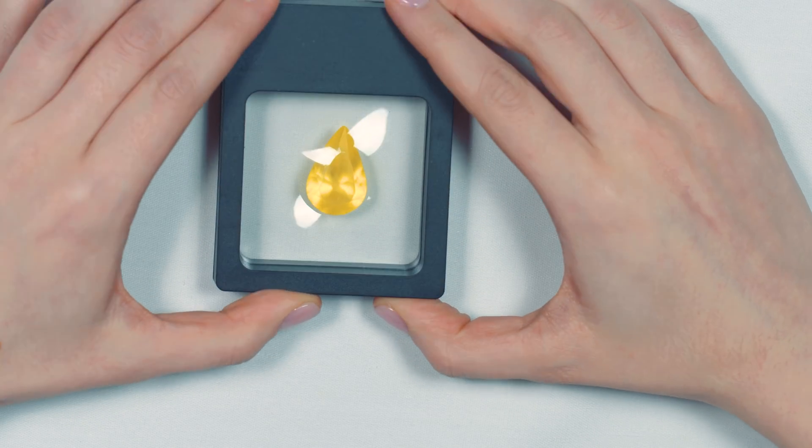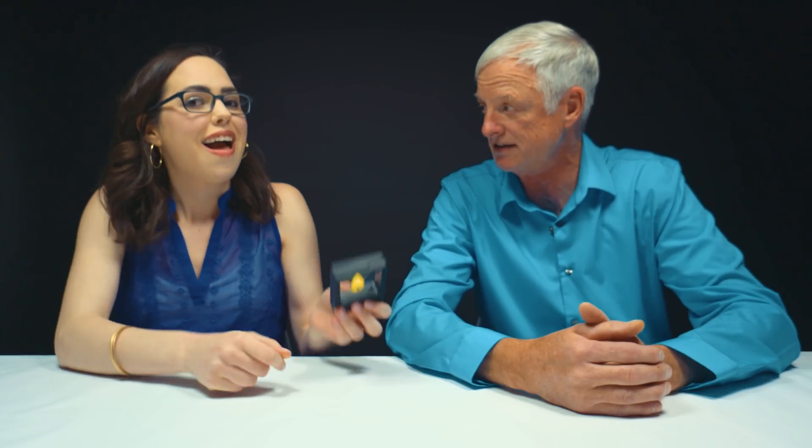Why are you an uber nerd? I was a drone test pilot for Google in my last job before I retired. We're going to play a little question game here. What is this? You guessed the double refraction correctly — so it's not Gatoradeite, because that doesn't exist. I will tell you that it is so heat sensitive that if you were to put the stone in your hand, the thermal shock can crack it. It's very, very soft. It has a hardness of 1.5 to 2.5, depending on the crystal orientation. You would never see this in jewelry — it's way too soft, way too fragile. Definitely a collector's stone because of that.